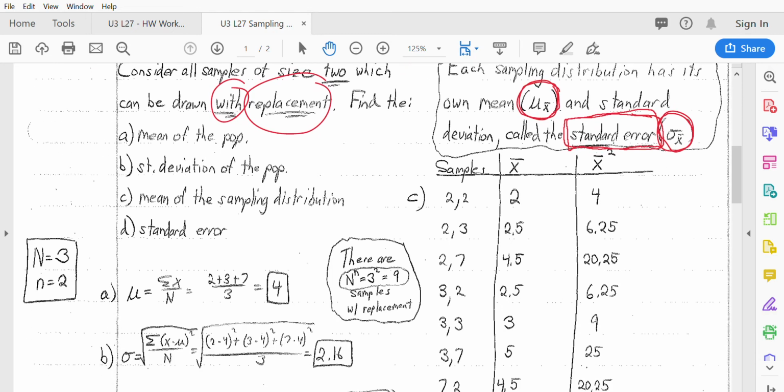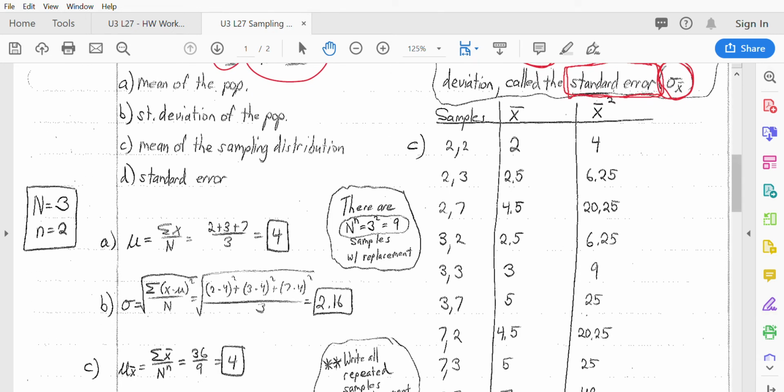Let's begin with A and B, the mean and the standard deviation of the population. We learned on day 1 and day 2 of this course that the mean is just the sum of the x's divided by capital N. So just take the 3 numbers in the population. By the way, no one ever said the population had to be large. 2 plus 3 plus 7, all divided by 3, and you get a mean of the population of 4.